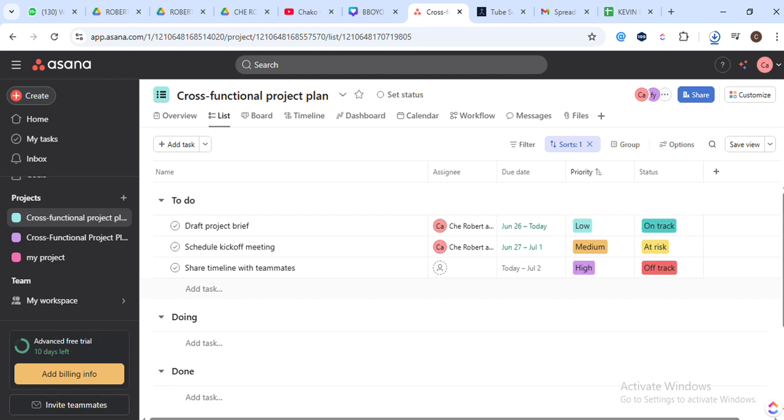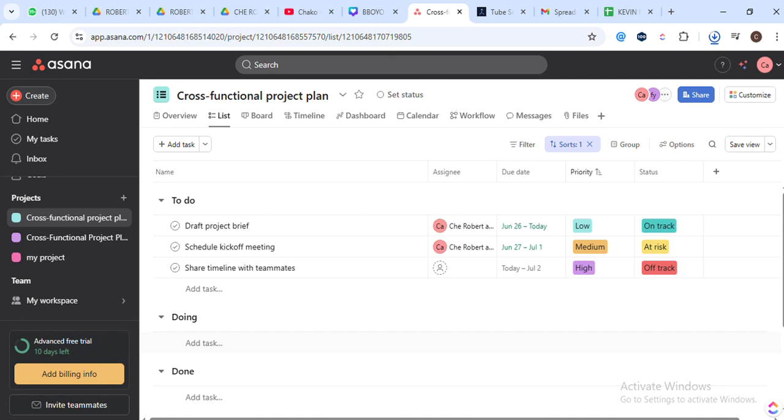After you've selected priority, your tasks will immediately rearrange. High priority tasks will appear at the top of your list, medium priority tasks in the middle, and low priority tasks at the bottom. This helps us because it allows us to focus our energy on high priority tasks. Remember, you can always switch back to the original order or choose a different sort option if you need to.